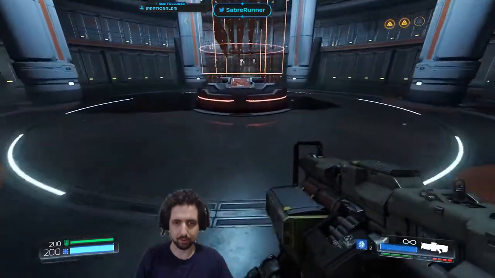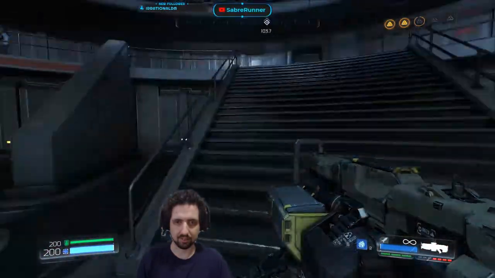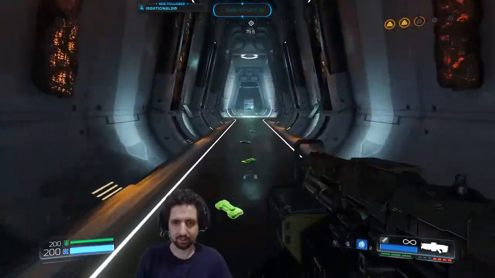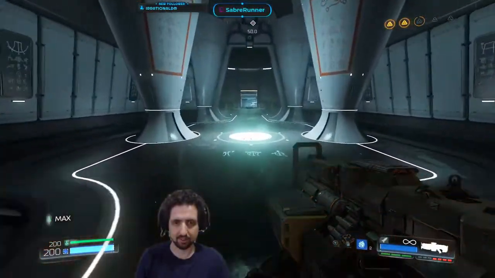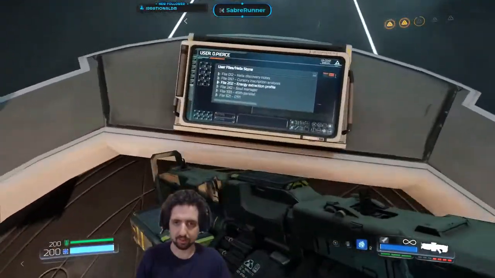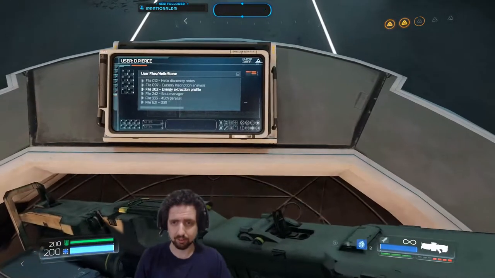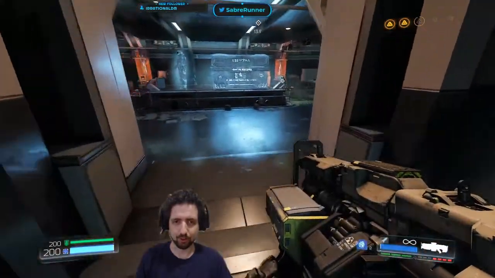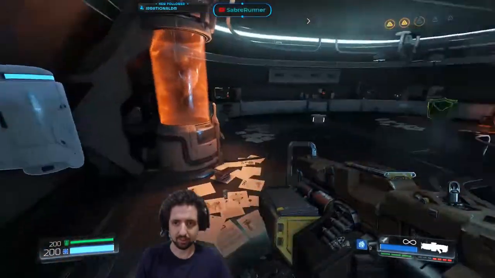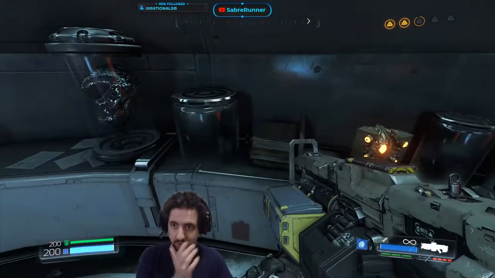No, that's not how it's supposed to work. So, what did I miss? Energy extraction profile. 45th parallel. Soul manager. Where do I open the thing?